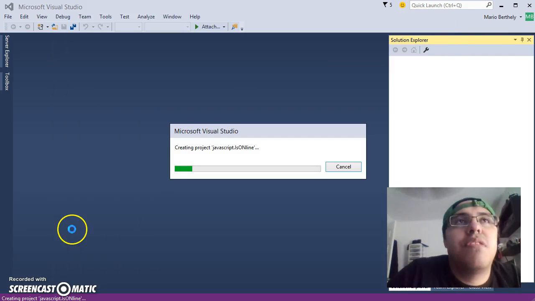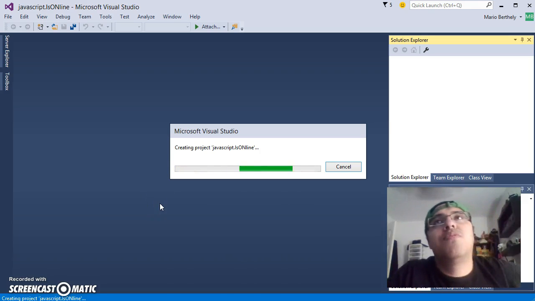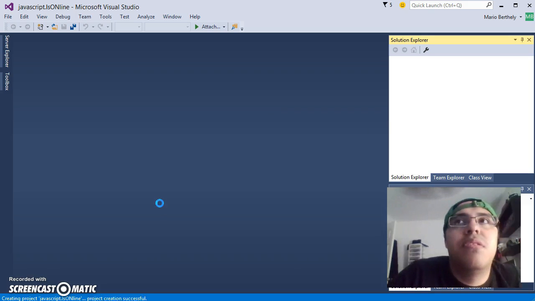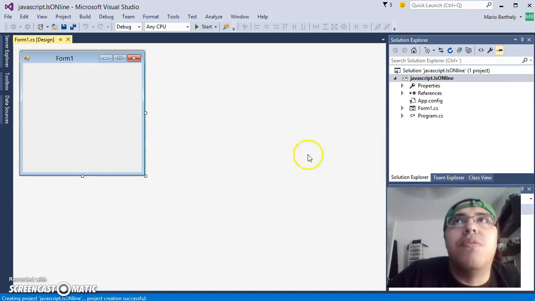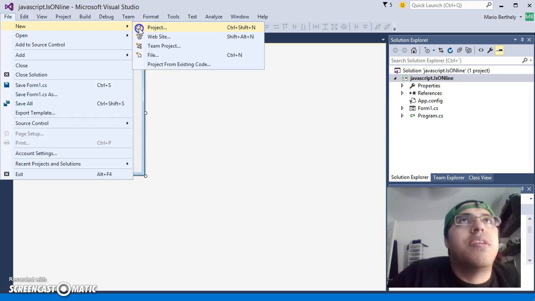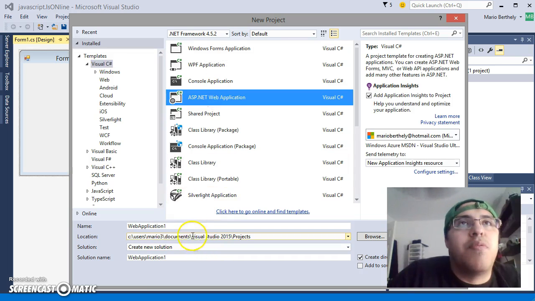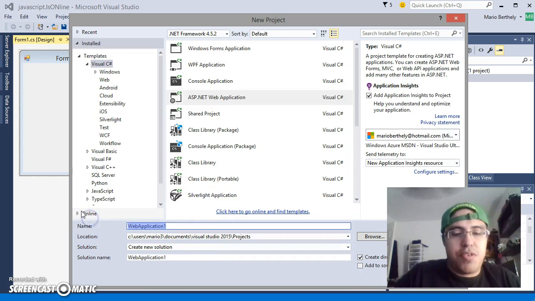Alright, so we have this little project. What we want to do is I'm going to do the simplest example, so you can do this on your own. And oh damn, I'm creating a wrong project. So let me create a project. It's gonna be C Sharp, but it's gonna be ASP.NET Web Forms. So I just confused myself.